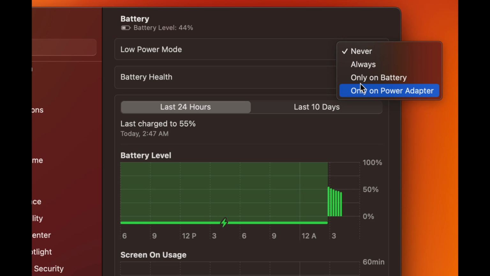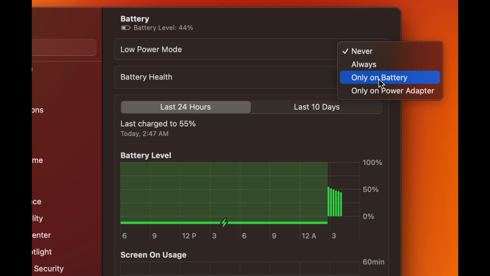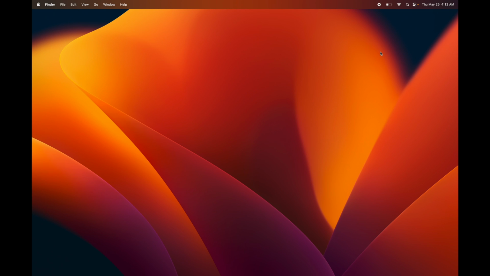But if you guys have an iPhone or iPad, it kind of works the same way, low power mode. So you might want to put this on when you're on battery. That way you know that your battery is just going to last a little bit longer than when low power mode is off. So this is something to consider turning on, especially if you're on the road a lot. Other than that, those are the tips that even experienced users do not know. However, let's move on to the real basics.